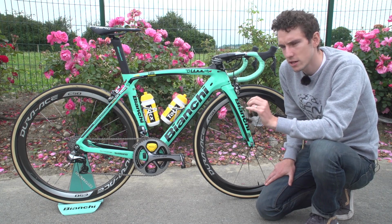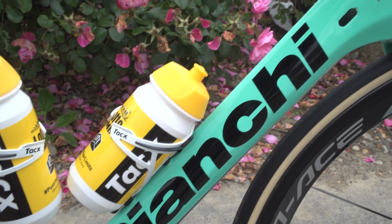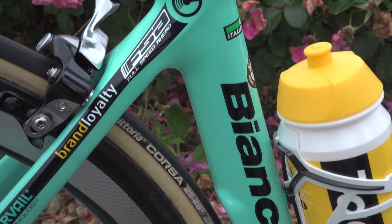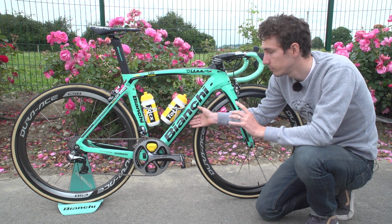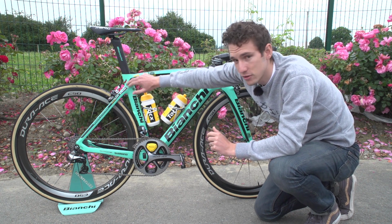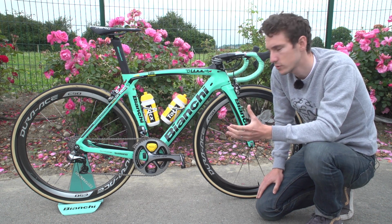Got some really nice touches on the frame. So firstly, the tube shapes are quite dissimilar to a lot of aerodynamic bikes we've seen. So they don't have a cam tail, which is like a truncated aerofoil. There's some much more unique tube shapes. Be interesting to know what Bianchi say about those. But we do have the now familiar dropped seat stays. This is a significant departure from the previous version of the Oltre.